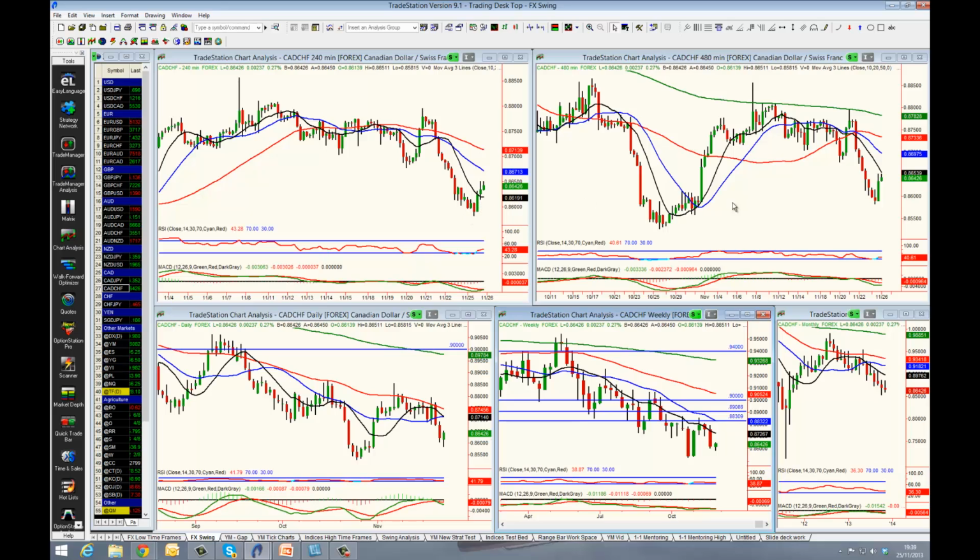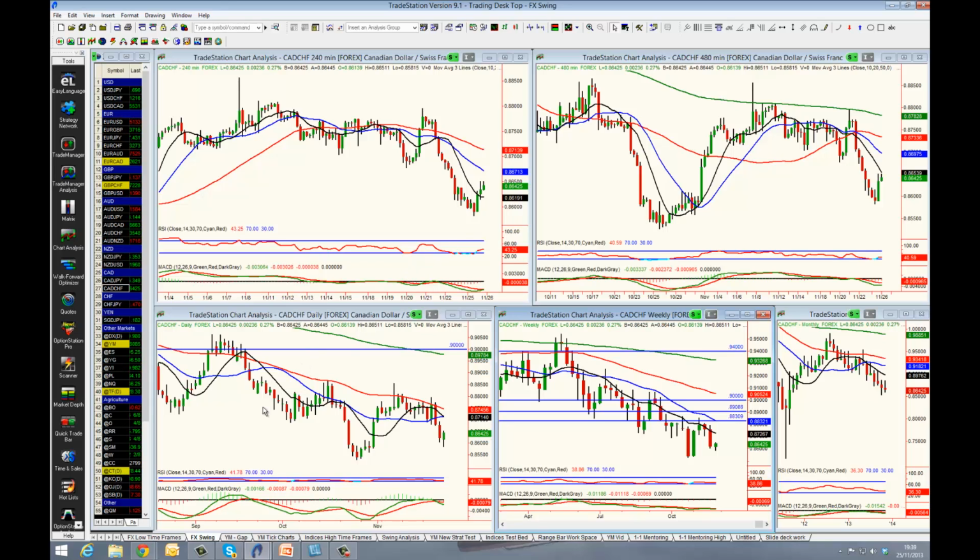Price has pulled back into the sell zone on both time frames, and the candles at the moment are looking bullish, but they're starting to show signs of bearishness. We're starting to get big wicks on the tops of the candles and the bodies are starting to be at the bottom, indicating there may be some momentum running out of steam here. If it is, we're right in the sell zone and we can start considering opportunities to be getting short these markets. We've certainly got some lovely convergence on the indicators, indicating that there's still selling momentum in these time frames.